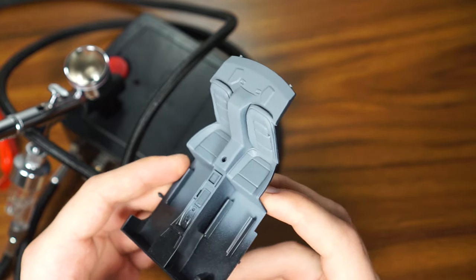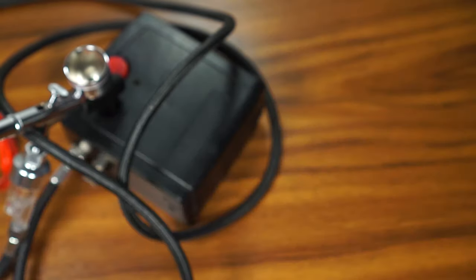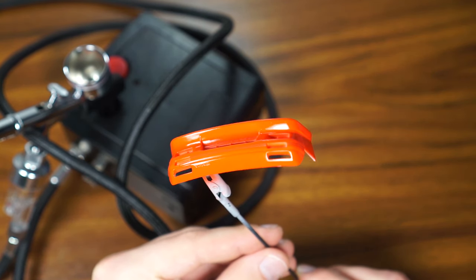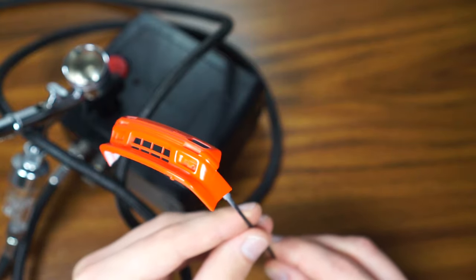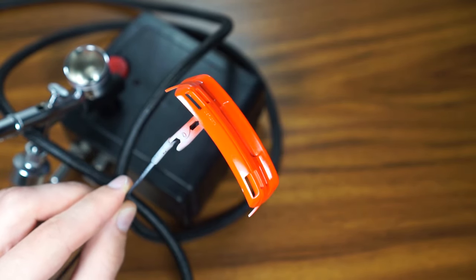Of course, this kind of airbrush kit is not perfect. Compressor is heating quickly and you have to take lots of breaks in order to finish one model. Also, there is no precise pressure adjustment, and it is necessary if you like to paint lots of aircraft camouflages.